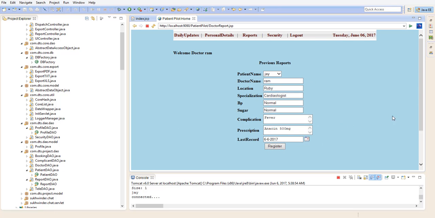So after entering all the information, the doctor will click on the register button. After clicking on the register button, the prescription will get generated. So the report has been sent to the patient.